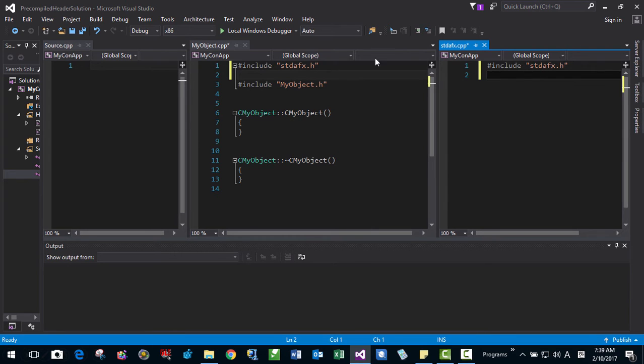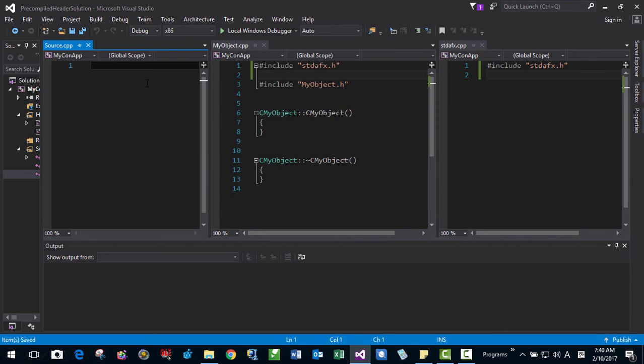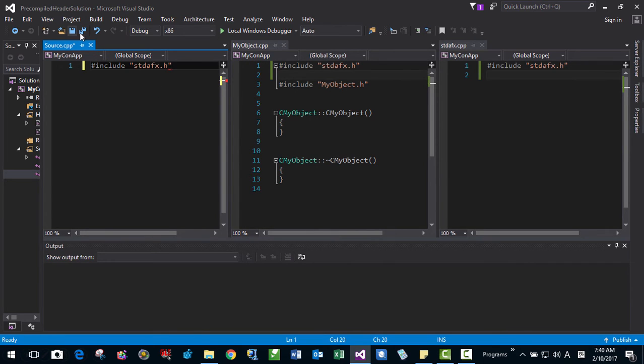Then save all. In my object CPP, this is automatically entered. And here in the source file, the first line should also be include stdafx. Okay, so this should be noted. Every source CPP file should start with include stdafx.